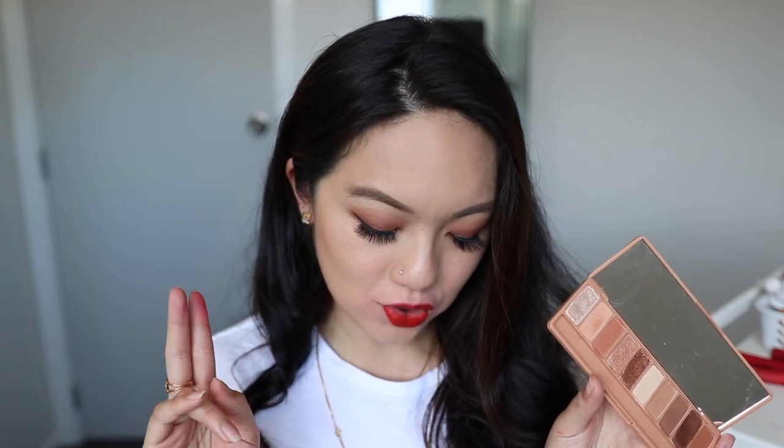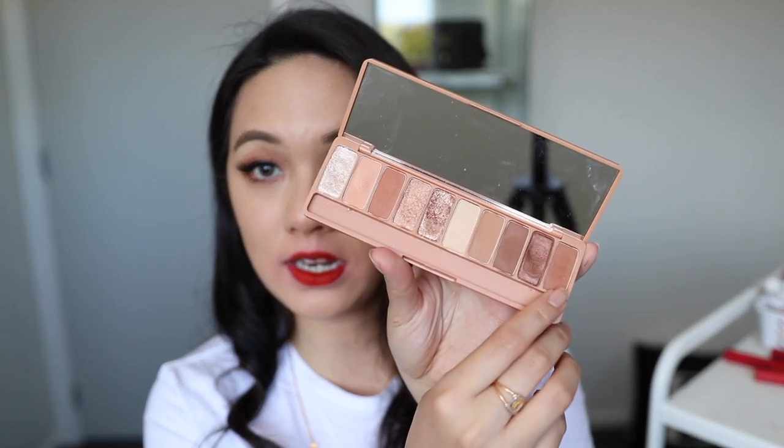Before I jump straight into the comparison, I just want to quickly tell you guys how many different types of texture they have. Gonna look down at my book. So there's 2 glitters, 5 matte, 2 shimmer, and 1 matte shimmer. So the matte shimmer is actually the last one here, which is a mixture, obviously a matte color but also a little bit of shimmer to it.